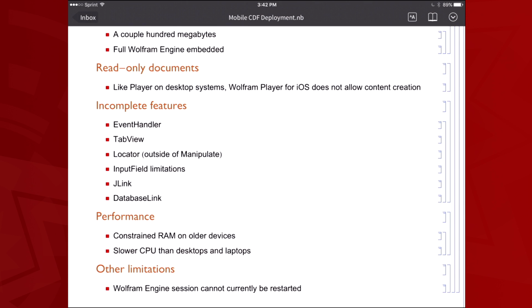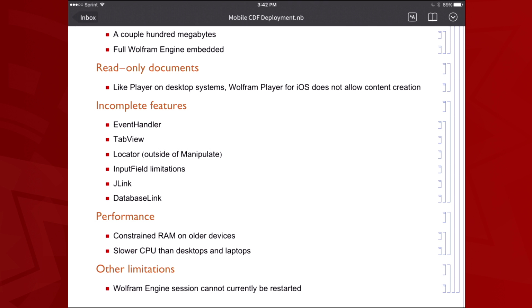The older iOS devices in particular have a very small amount of RAM, so it's kind of a big deal just to get a Wolfram engine running at all with such a small amount of RAM. And whatever computations you do on top of that, it's just going to add to the need for memory.